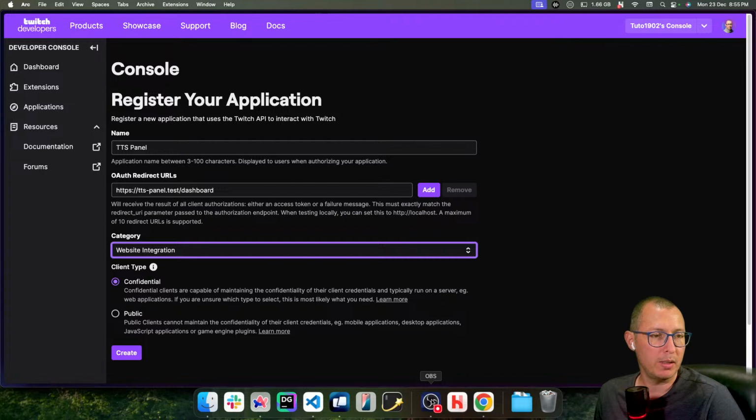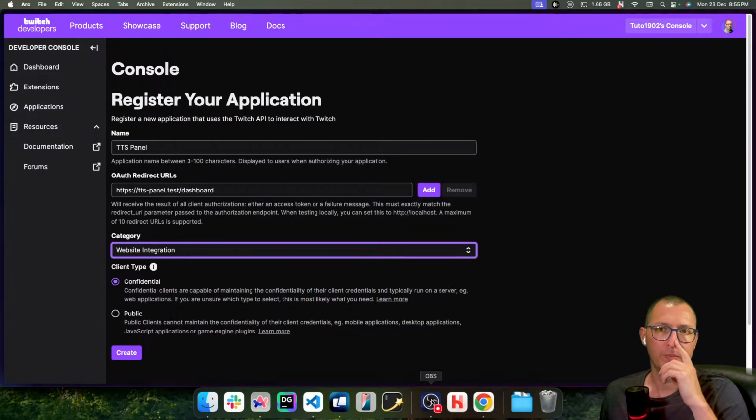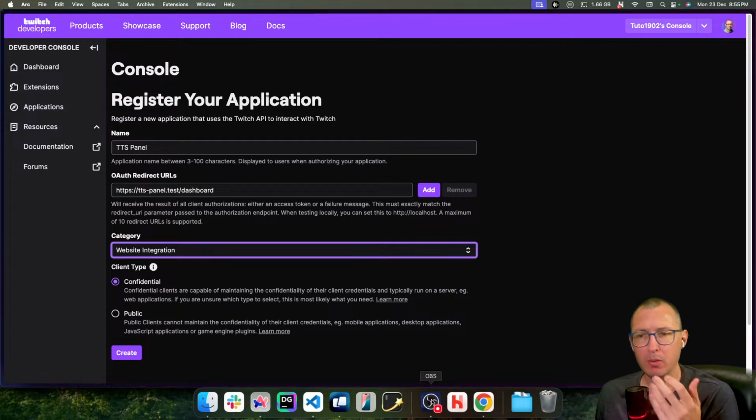The secret will be hidden. The client ID will not be. How bad is it if I show the client ID? I'm guessing not. I mean, I'm guessing the secret is the one that I have to keep hidden. No idea? Well, better safe, right? Actually, no. Let me think. Yeah, you can have the client ID.